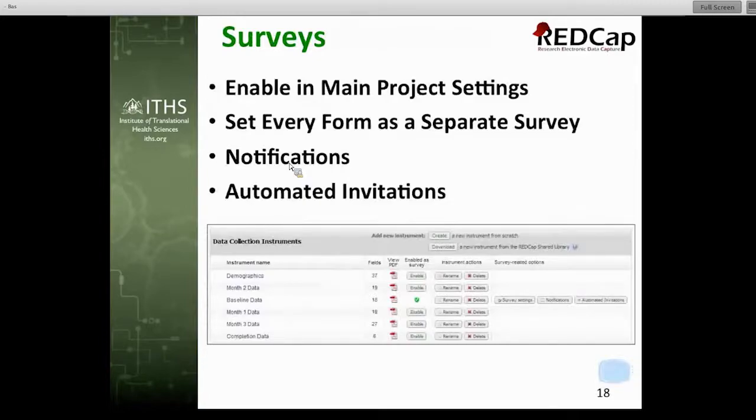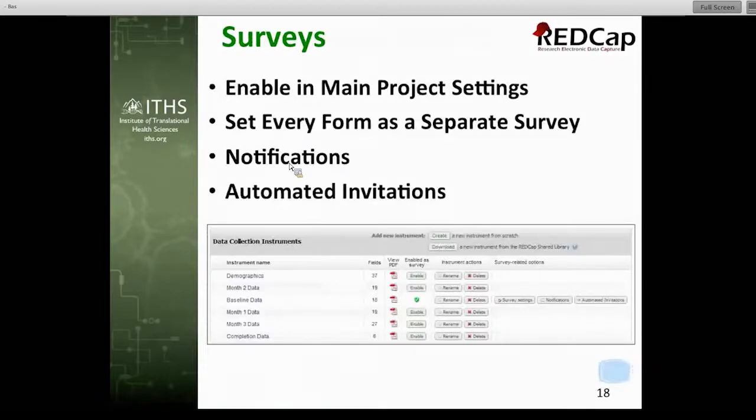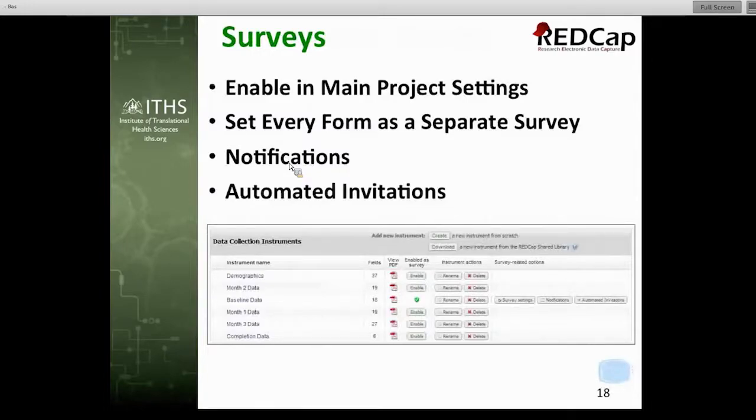Notifications: let's say you have somebody monitoring who's entering data or who's doing your participants. You can set up an email notification saying, hey, somebody filled out your survey, you might want to check it out. And it prevents people from having to log in every 5 minutes to check if there have been new participants. Really useful. I use it for the registration all the time, so I got an email every time one of you signed up.